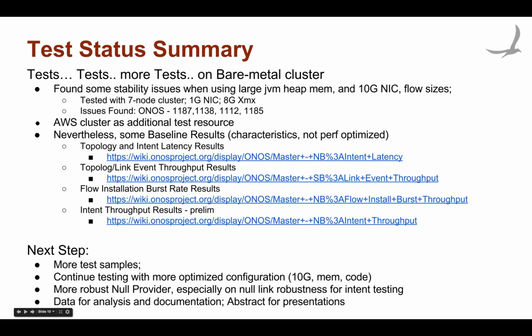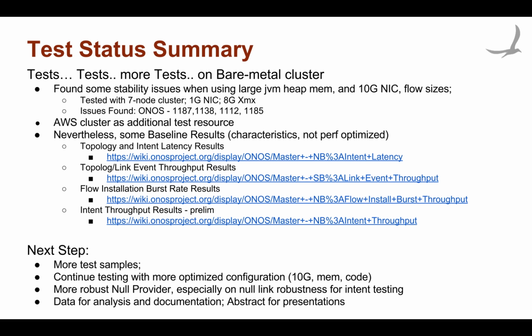going to run some more testing, because the sample size in the current sprint only covers the last couple of days. And then we're going to continue to do more optimization on memory size, NIC cost using 10 gig, and continuous improvement on the code, and see how we can see the improvement on the performance data.